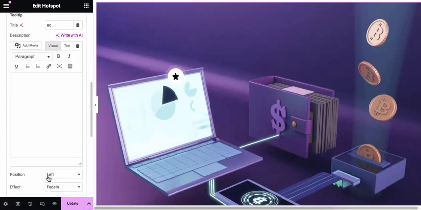In Tooltip, we have title and description with their position options.